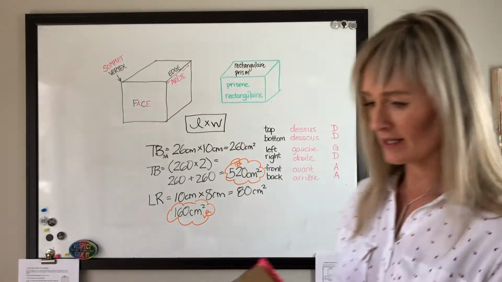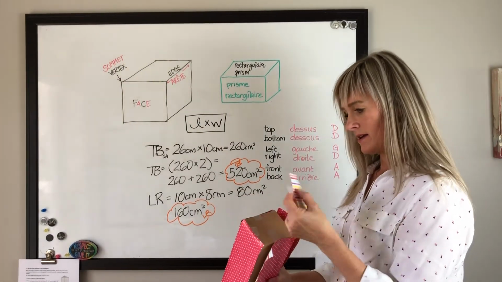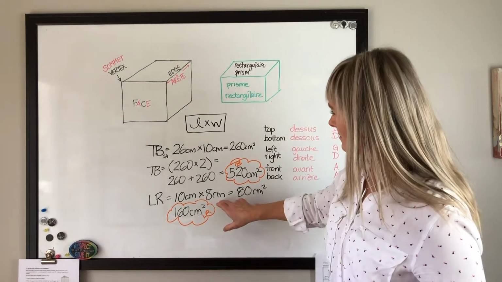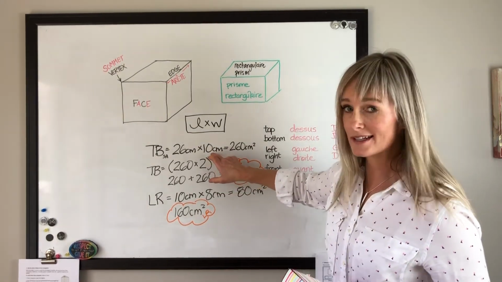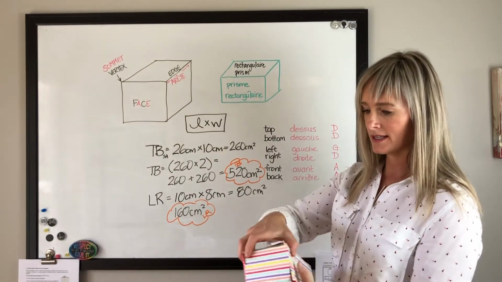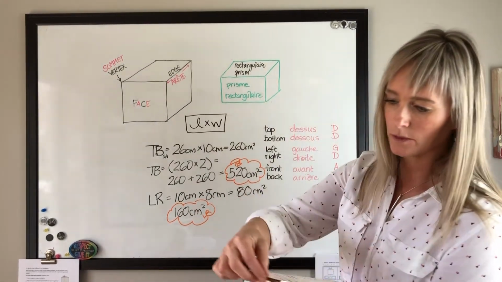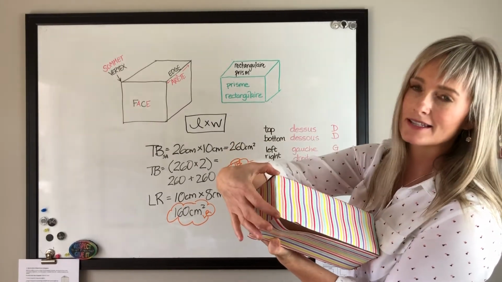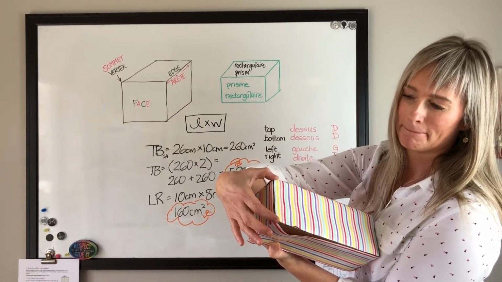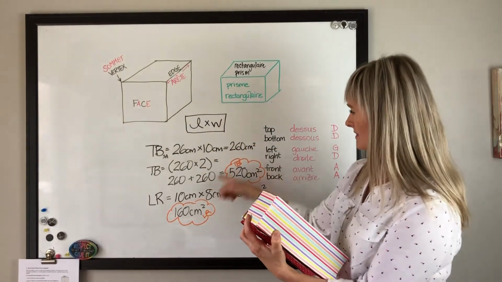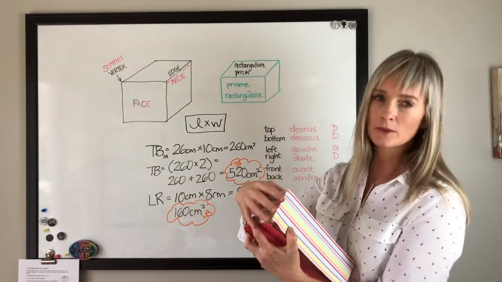So did you notice that our left and right had a similar measurement, or the exact same one? It had a 10 centimeter part of it. So why was that 10 centimeters and also 10 centimeters here? Well, of course, they share the same edge. So this has to be the same. But it's interesting because this part was 8 centimeters and we haven't seen that yet. So I wonder what's going on.